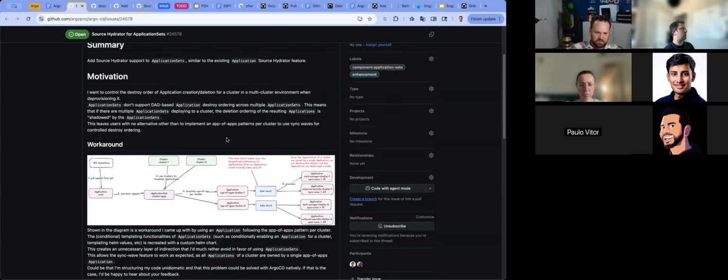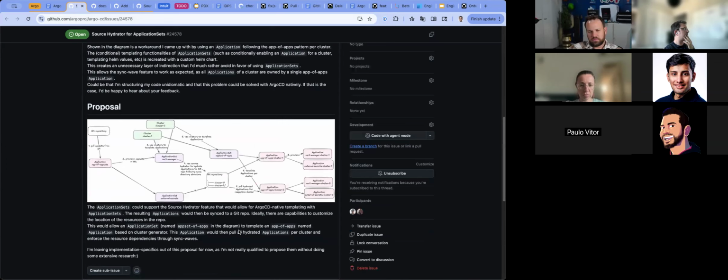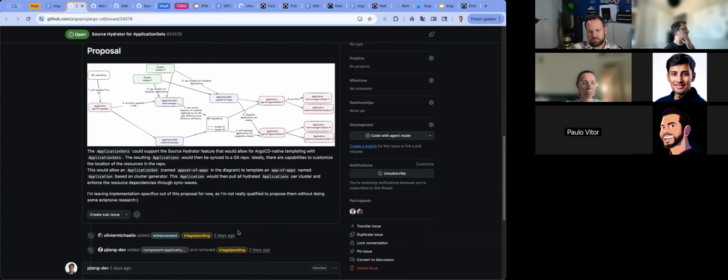They deploy their app sets from an app of app sets using sync waves, I think. That's in the workaround section, but they're saying this adds an extra layer, which they think it's better if we remove.